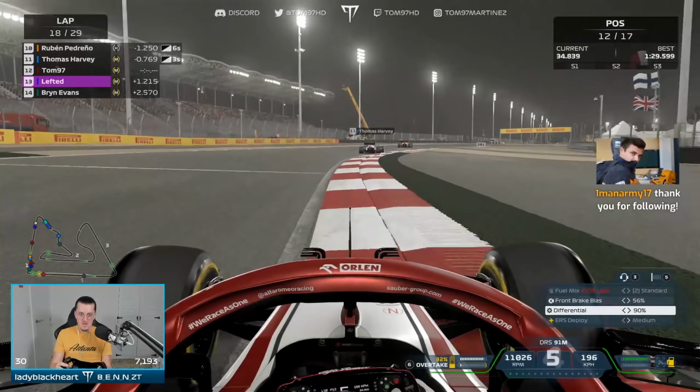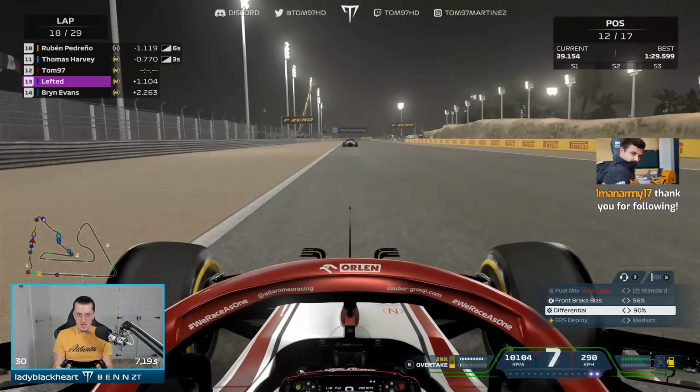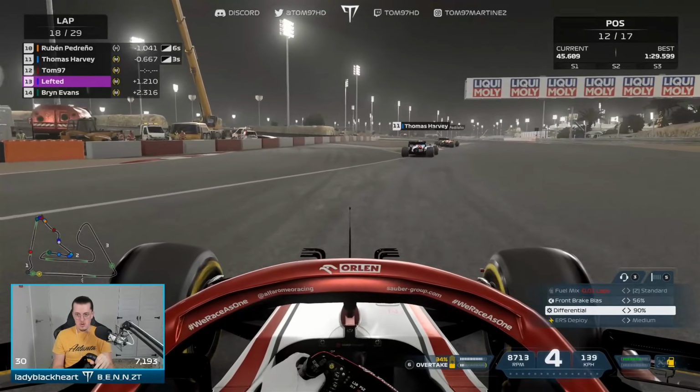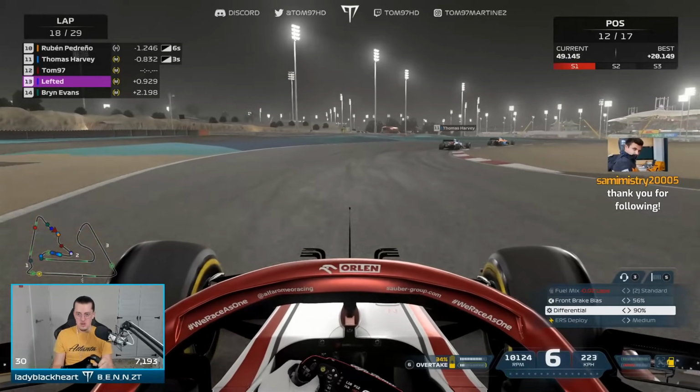Still ahead of Lefted. He went for the undercut, didn't work. So happy with that. I'll lift and coast a little bit on my outlap. And as you can hear me say, fuel was a little bit marginal. I started the race with no fuel in reserve whatsoever, so I had to do a little bit of fuel saving. So I chose to do it on my outlap.